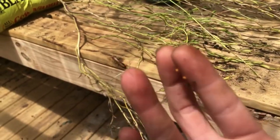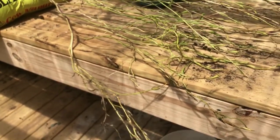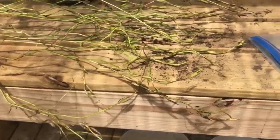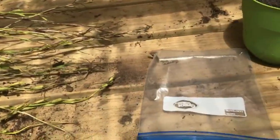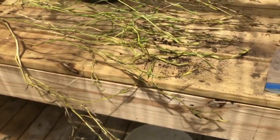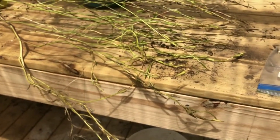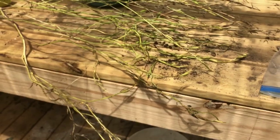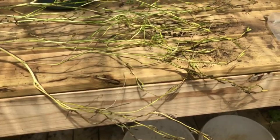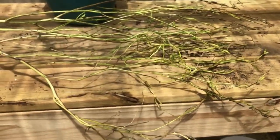They're just sticking to my fingers because they're so wet. And that's not what you want, because when they get that wet, and even like I said, I could take these inside and dry them out, which I still will do, but any moisture, it's so important to get seeds dry to the point of you don't want any moisture sitting on your seeds, because it will cause your seeds to go bad. All kinds of bacteria and funguses can grow, so you definitely want that off.